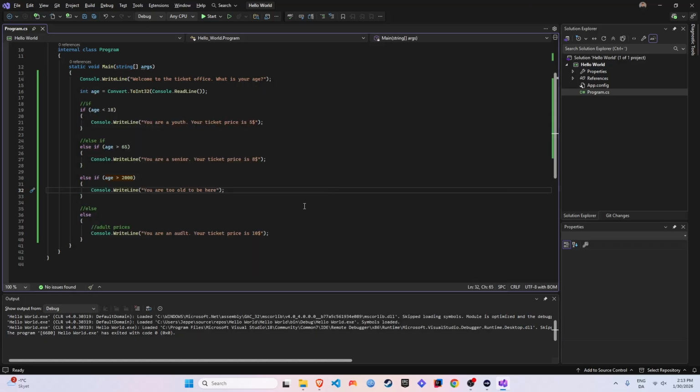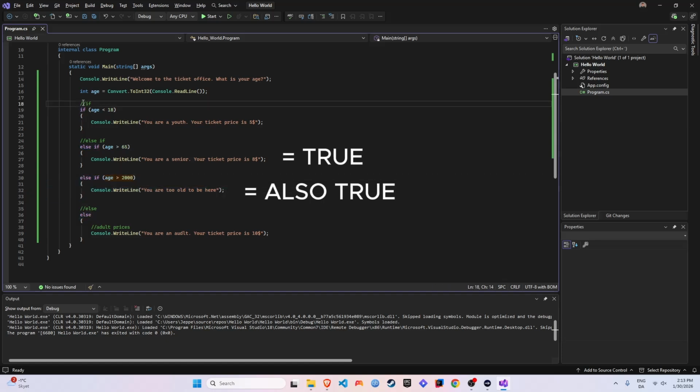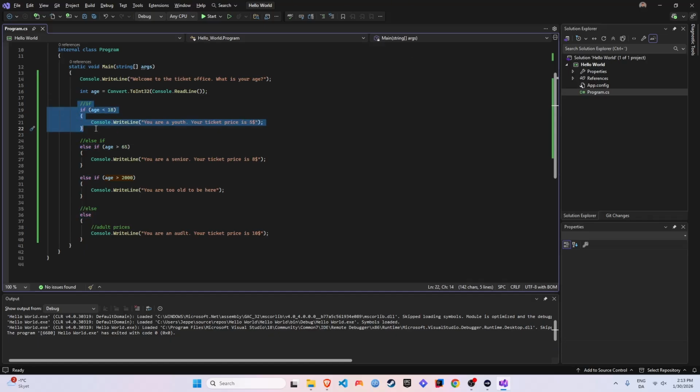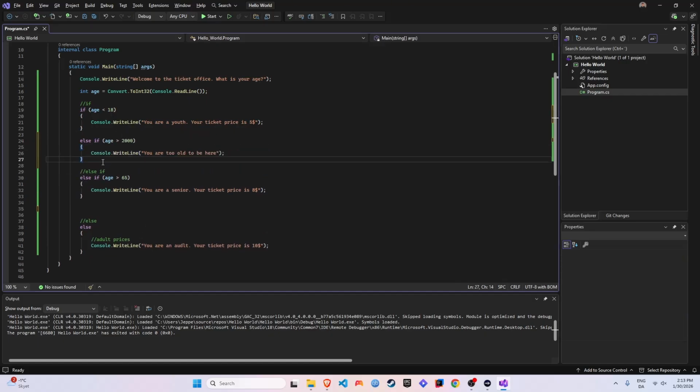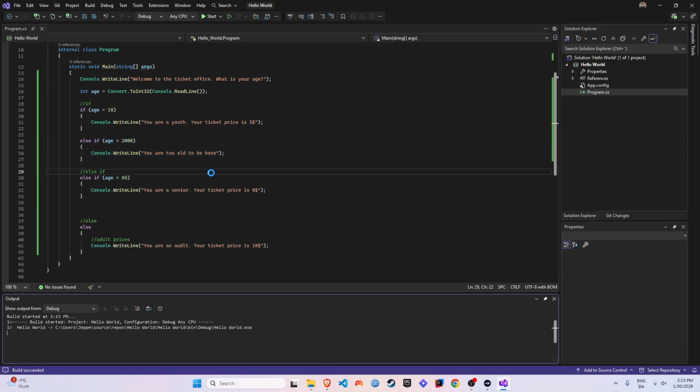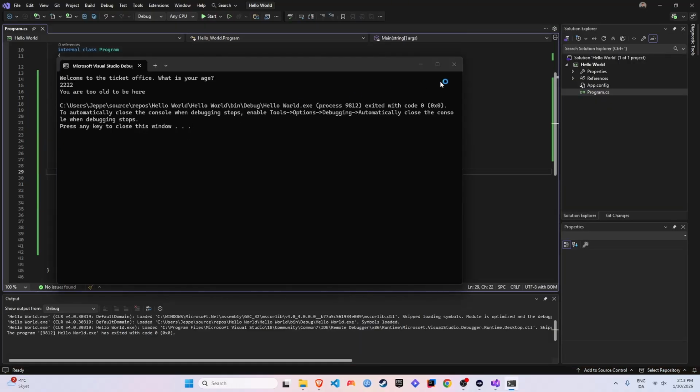Now, why is this? This is because we set two conditions, which in our case, for what we've typed, are the same. So if it's above 65 and it's above 2000. So here you're typing your age, and then, as I said earlier, code is read from top to bottom. The computer will then read, okay, is this true? No, it's not true. Well, then I move on. Is this true? Well, this is true. It's above 65. So this is true. I'll just output that. Therefore, for instance, if we change this to be at the top, the 2000 instead of the 65, and then try this again, then it will actually work.